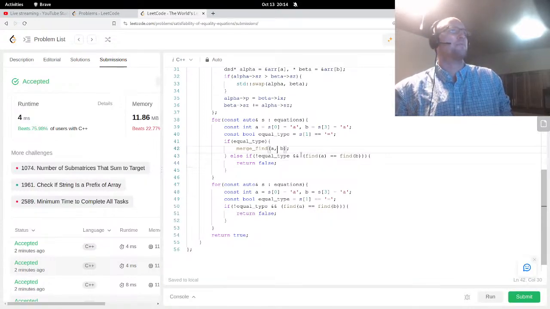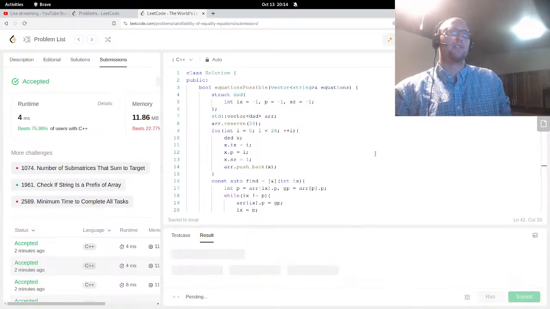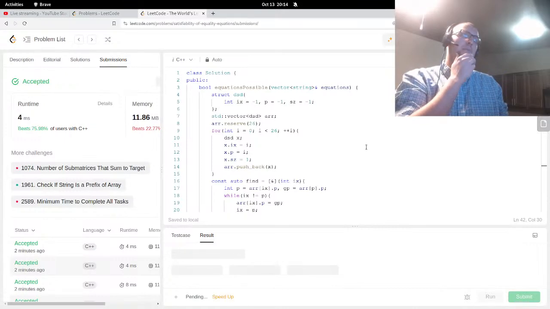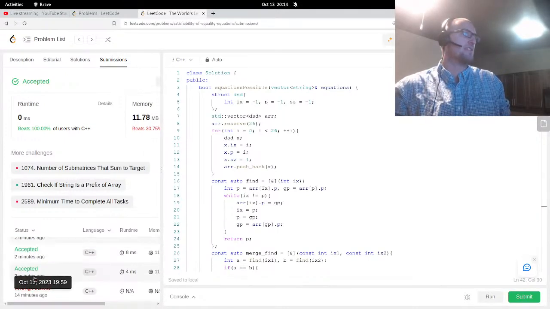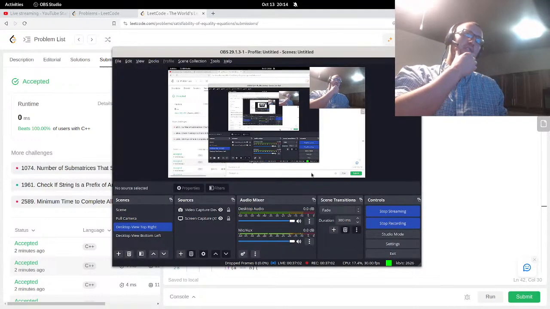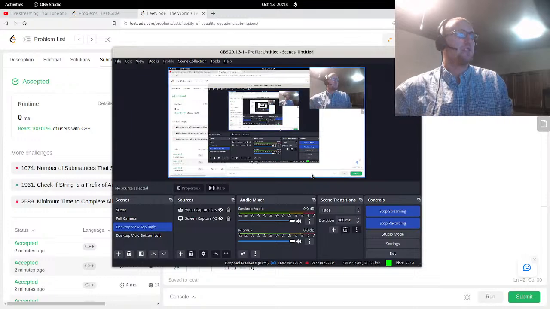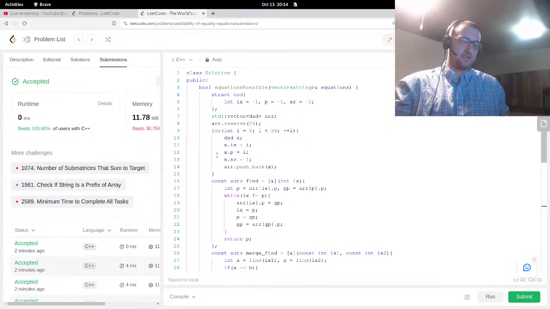Yeah, let's do one more submission. So it's not 100%, which is kind of annoying. There might be a way to do it that's a little bit faster. Oh no, got 100%. There you go. As I'm saying it. So yeah, fastest solution. Linear time solution, double pass. It's not always the fastest, but it's pretty good. So yeah, hail victory.